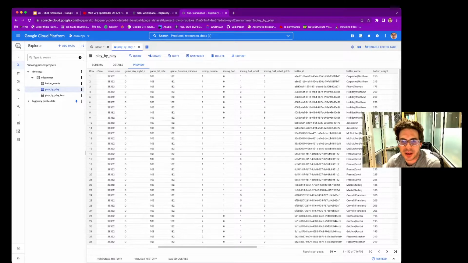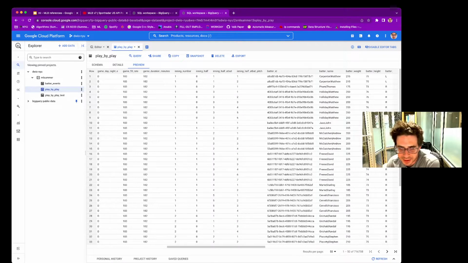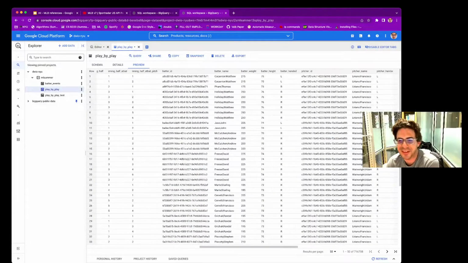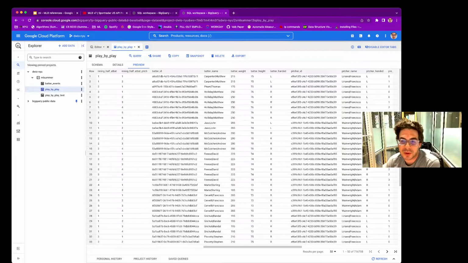Holliday had 6 pitches. And it looks like all 3 of them got out, because then we go to the next. First 2 pitches to John Jaso. Then you have Andrew McCutchen, 4 pitches. David Freese. This confused me because I thought that Freese was a Cardinal, but maybe he was, and then he wasn't. I don't know. But anyway, then you have your individual pitchers. So that checks out. You've got the batter weight, batter height, and then their handedness.